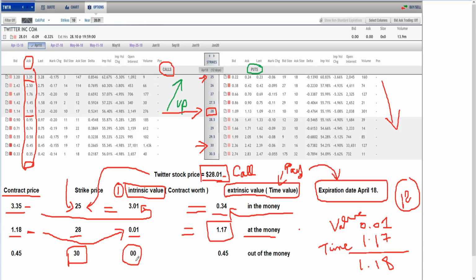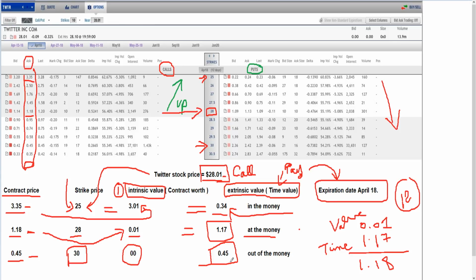Now, since you pay 0 for intrinsic value, what is this $45 that they ask you to pay, which is 0.45? Why do they ask you to pay? They ask you to pay the extrinsic value, which means time, and because it is far away, they ask you to pay only 45 cents, 0.45. It means the contract price is only the extrinsic value. You just pay for the time to stay.